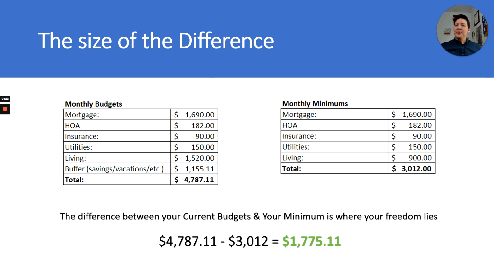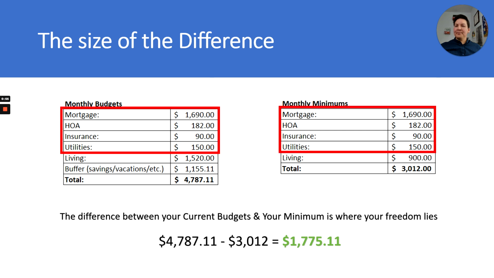So you can discover your monthly survival minimums, meaning the very things you need to pay for in order to survive, in order to eat, and in order to keep a roof over your head. For example, if you were to lose your job and you had to go on survival mode, what kind of spendings would go away? Perhaps movie night, fancy clothing, perhaps adding money to savings, or additional house payments. Remember, this is survival mode. This doesn't mean you'll be happy, but it means you won't go hungry or homeless.